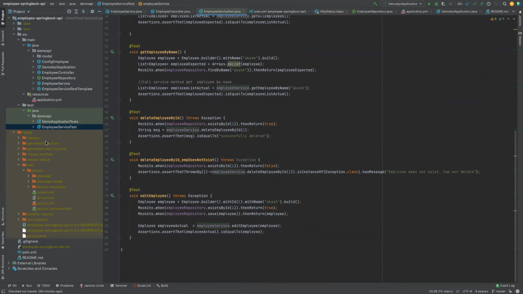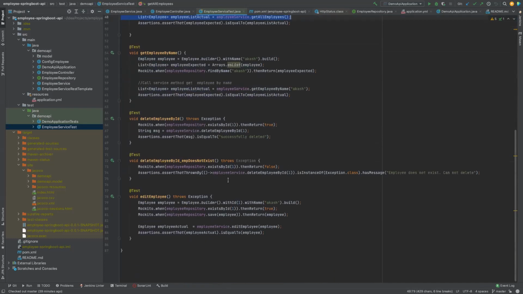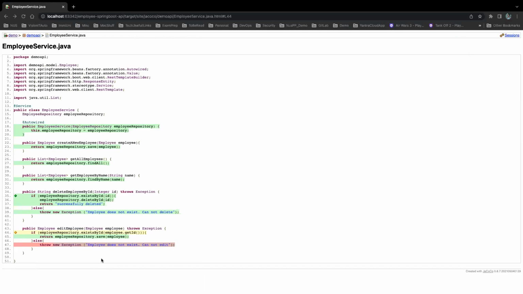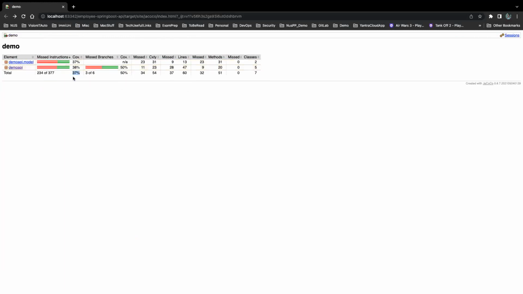So we'll not do that, but you can still go to the online repository on GitHub and see what test cases I have written and how I am writing those test cases, so that you can also write the same. And later we'll see how we can increase our code coverage, which right now is only 37%, how we can improve it further.